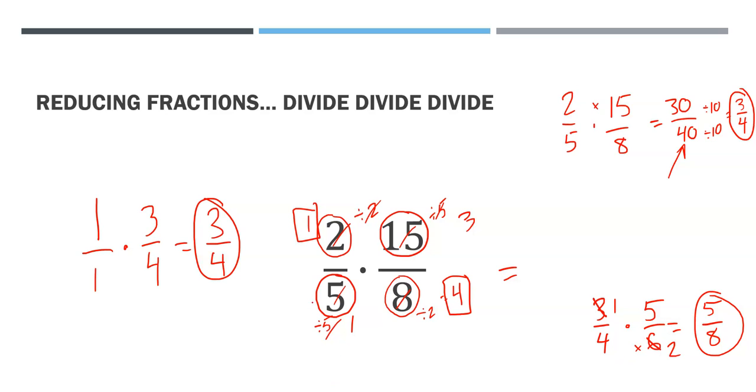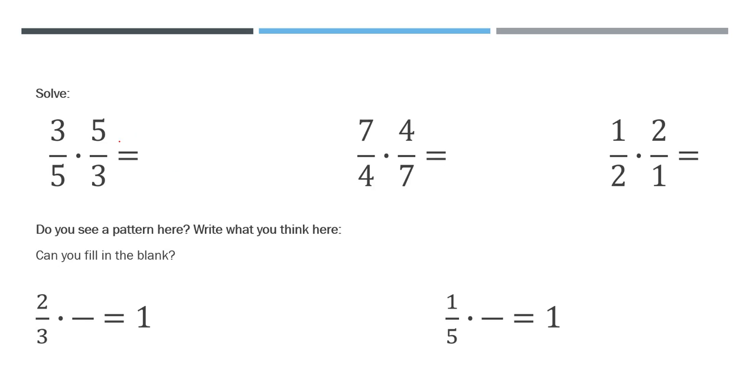All right, moving along. I want to call your attention to some interesting things here, and I want to see if you can figure out the pattern. Here are some fractions that I'm multiplying. 3 times 5 is 15 across the top, and 5 times 3 is 15. That 15 divided by 15, the same number divided by itself, is 1. Interesting. 7 times 4 is 28, and 4 times 7 is 28. Again, 28 over 28 equals 1.